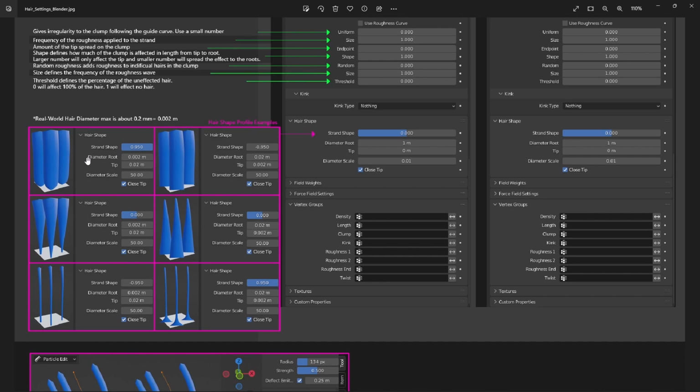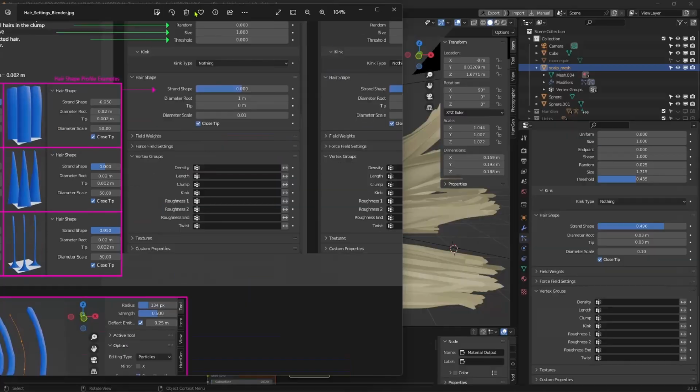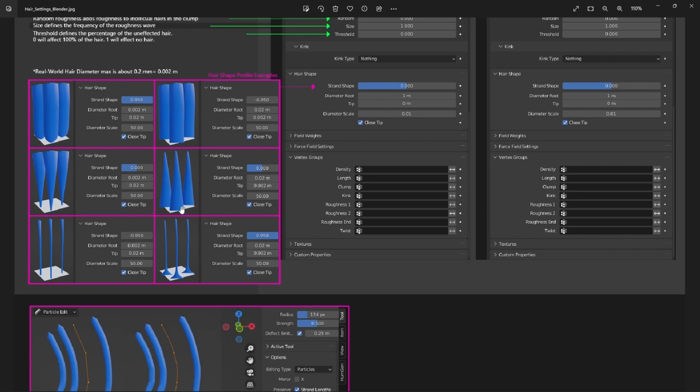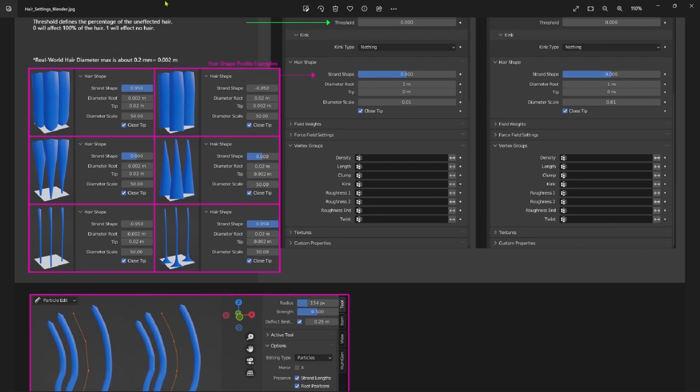So I've had a lot of trial and error with these kinds of settings, and most of the time I find out I use this setting where the root is a little bit thinner, because the transition from scalp to the body of the hair should happen smoother, not like here where it's very thick. I find that this works better where the value is at 0.9 and the root diameter is actually smaller than the tip diameter, and you can achieve all these different profiles with these settings. Yeah, so if you're playing with these settings and you cannot really achieve what you're looking for, you can pull up this guide, and it will be easier for you to define the profile view of the hairs.